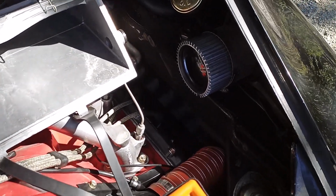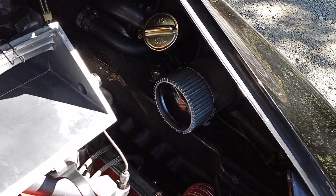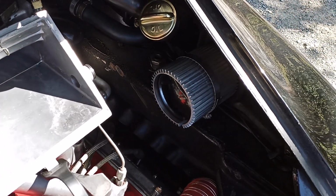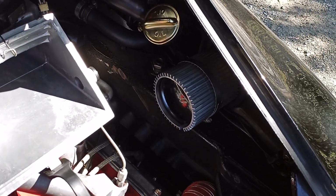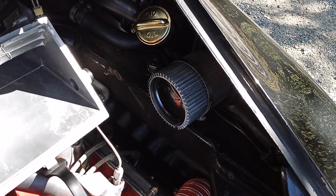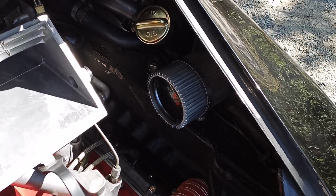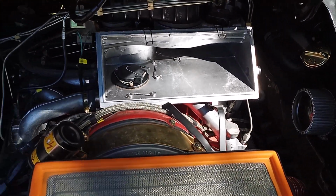And I think it works. I haven't really recorded any test data without the collar and after the collar in hot temperatures to tell you for sure how much of a difference it makes. But I feel like on the very hottest of days, when it's in the 90s, the car used to creep up to the danger zone on the oil temperature gauge when I was driving the car in a spirited fashion going uphill on very hot days, and now it doesn't quite make it up that high on the temperature gauge. So I think it's doing its job, and yeah, I'm pretty happy with it so far.